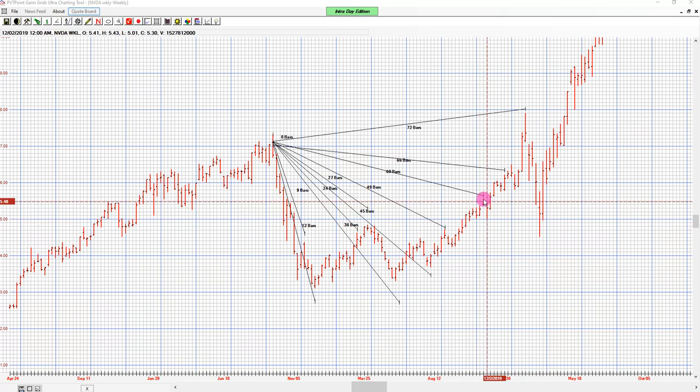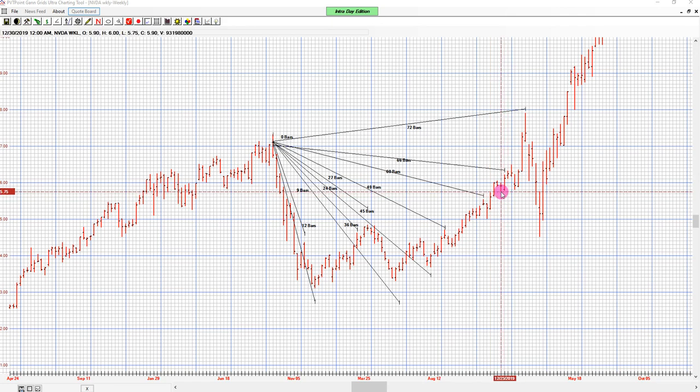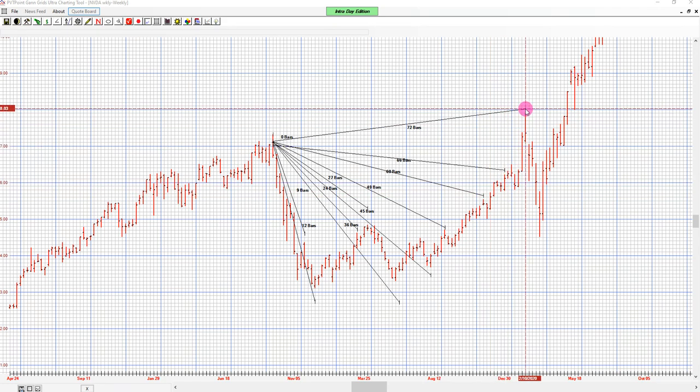Then we had another minor pivot at 60. We had a 66 bar count here, 1 bar off the low, and then 72 bars was a significant high right there. So that just shows the effectiveness of those counts. The only one that didn't hit something was the 18, so I didn't mark it. Everything else was exact or within 1 bar of a pivot. So that was the initial time projection that I had shown off that high back in 2018 when the stock was trading at a much higher price.